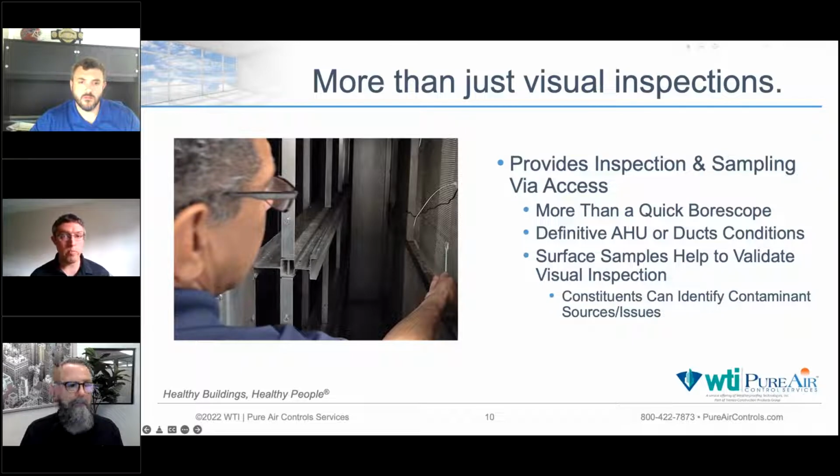And of course, we then have the performance side as well. Again, looking beyond just what we see, but how is it functioning? How is it actually affecting the space beyond the traditional indoor air quality in terms of microbial presence or what you're breathing in, but how you feel, the comfort levels.